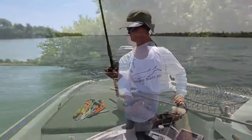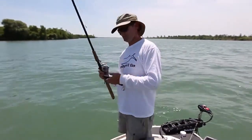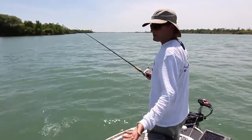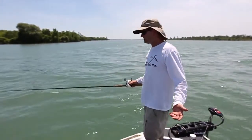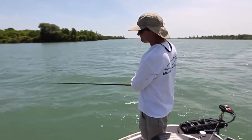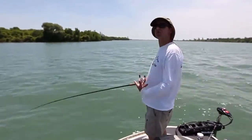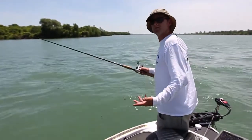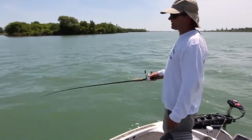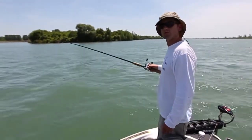Okay, I've told you the theory about jigging for muskie, and now I'm going to show you how to do it. We're in about 18 foot of water here. It doesn't take that long for the jig to hit the bottom. It's a 7-ounce bait. So as soon as it touches bottom, close the bail, give it a couple of cranks to tighten it up, start hopping it. I never want to let this bait drag the bottom. It's just going to pick up zebra mussels and different things on the bottom. I let it hit the bottom, and jig it up 3 to 4 feet as I go along the river.